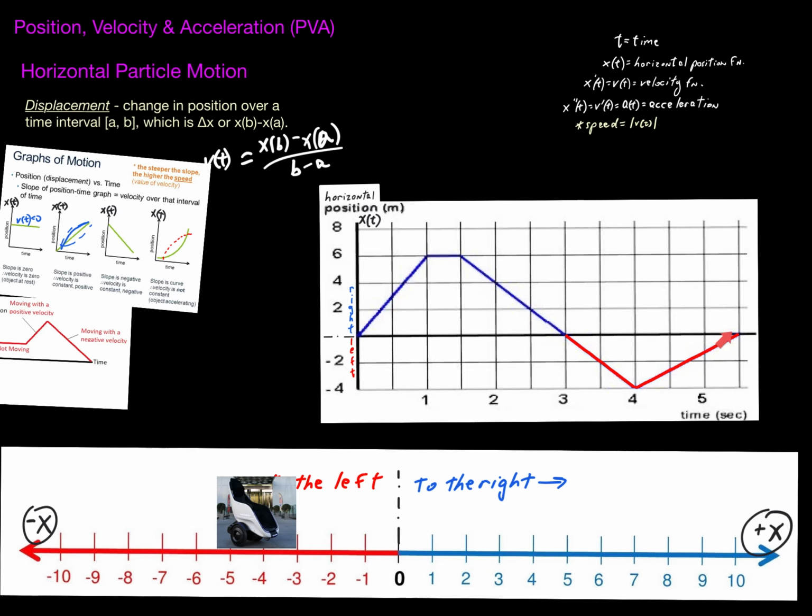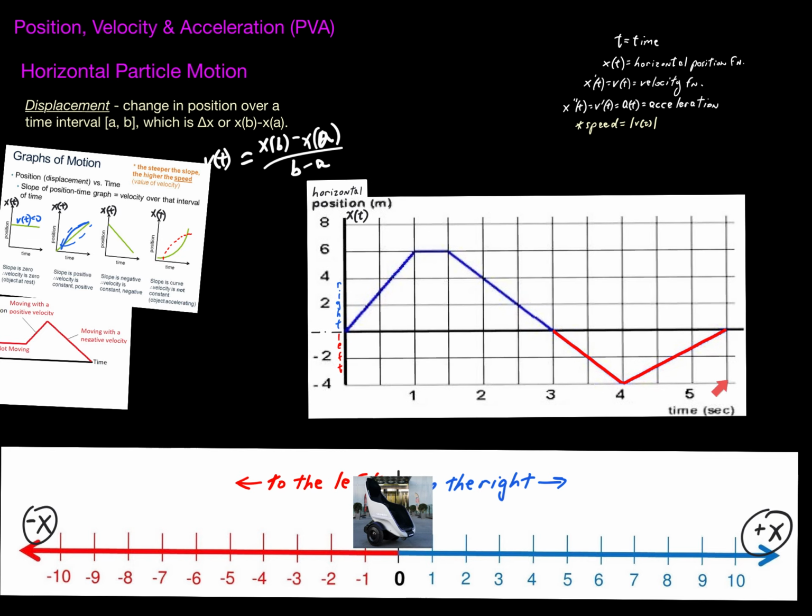After that, I think you get the idea, whatever time that is. We start traveling back up towards the 0 point, and if that is 5.5, that would be where we are at 0 again. Now displacement, like we just said, is the change in position over time. So if you look at this, my horizontal positioning, if I did the entire direction over 5.5, let's say, seconds, my displacement is 0 because my change in position, I'm right back where I started.